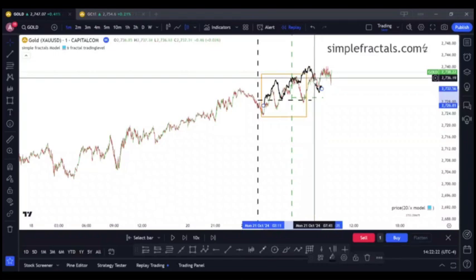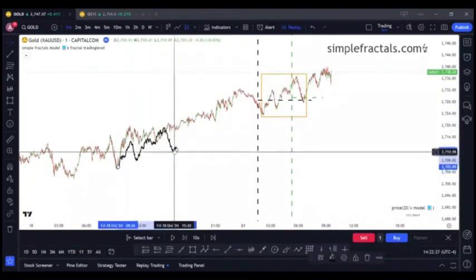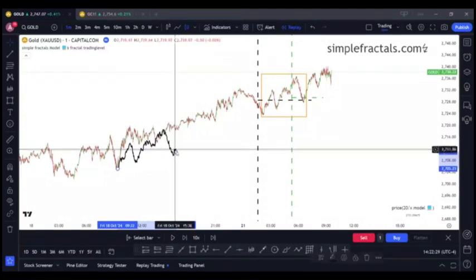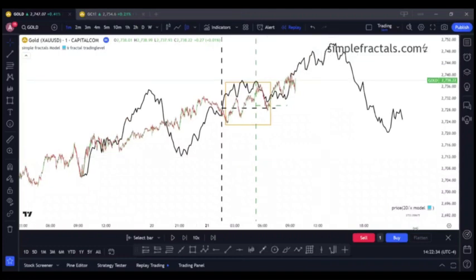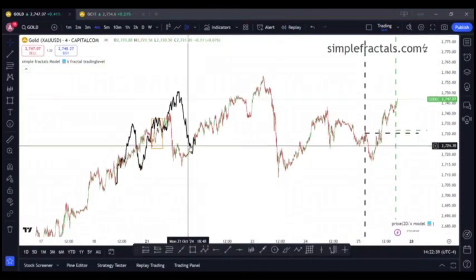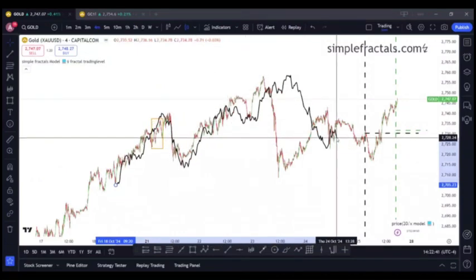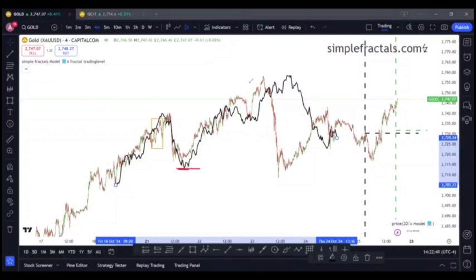I will scale it right here. So I will match this range right here with this range right here, so everything will be auto scaled in this way. Okay, I think the format will be good. So right here, my range matches with my range, the high with the high. So we take the first buy position right here, and then we take the short position, I think, on Wednesday or Friday right here. So this was the fractal on gold.